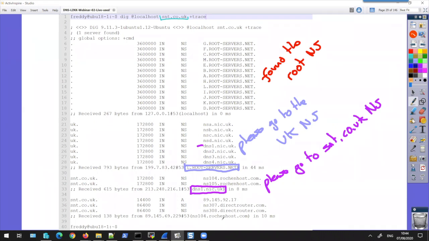And finally, we go down and we ask that name server, and it comes back and says, yes, there is your final answer that you're looking for there.